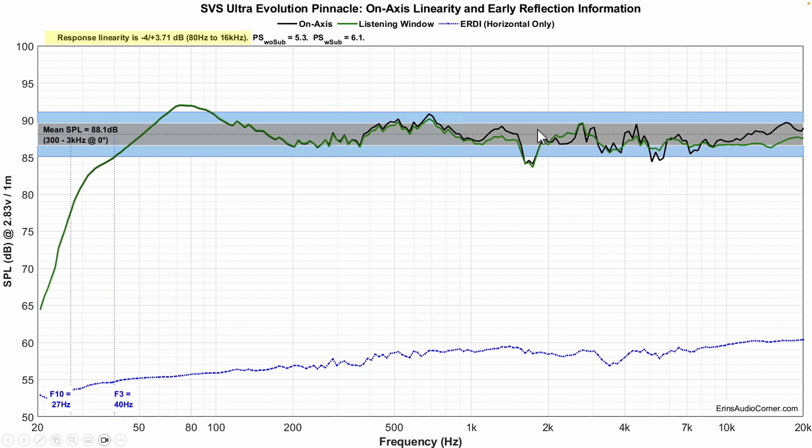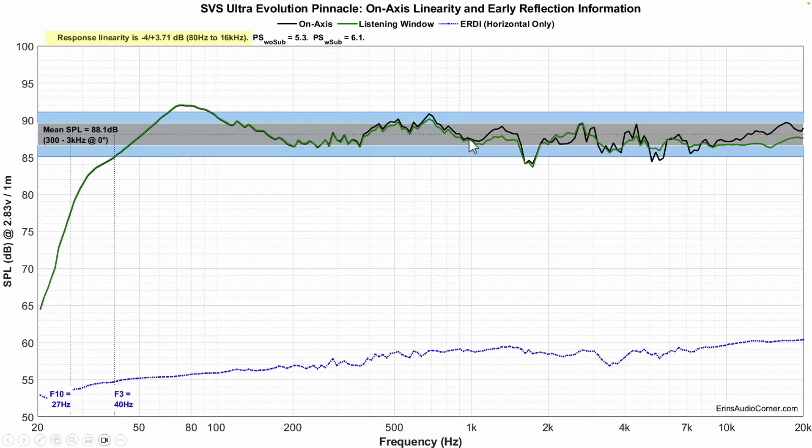Sensitivity is about 88.1 dB. Linearity is within about ±2 dB for the most part, but there are some outliers: a peak around 700 Hz, and a narrow dip around 1.6 kHz — that narrow dip probably won't be audible. The more noticeable thing is a peak-dip-peak around 2–3 kHz. When I added EQ in the room — dropping 3 dB at 70 Hz with a Q of 1 — that sweetened things up nicely. I also boosted around 300 Hz with a Q of about 1.5 by 1 dB, which sounded more full in the lower male vocal region. I'd also recommend EQing down about 1 dB in the 2–4 kHz range.